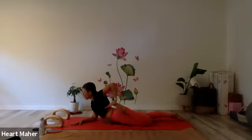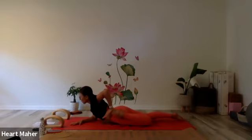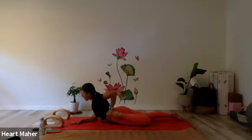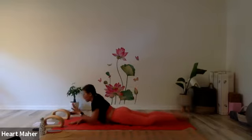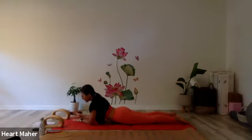Elbow gonna go up toward the ceiling, kind of drop the right hip down. Pull the right toes closer to your hip bone. And drop down with your right forearm to lift your chest up. One more round of breath here, breathing in. And then breathing out, you slowly release your left foot out, not a slingshot. Left hand gonna come where the right hand used to be, ankle to the side.